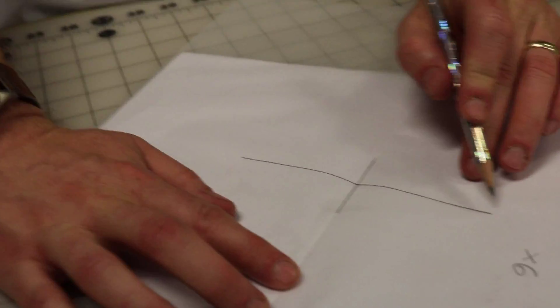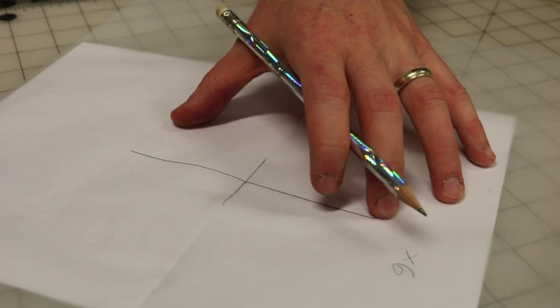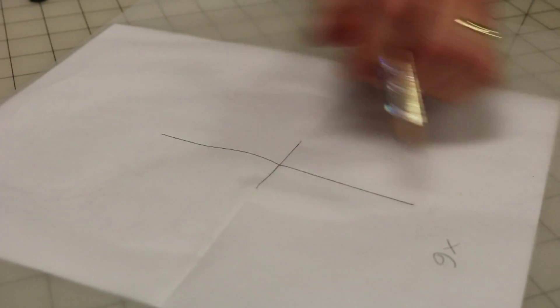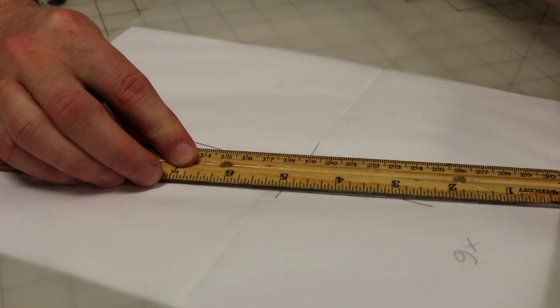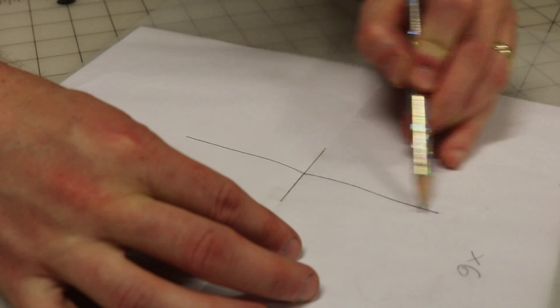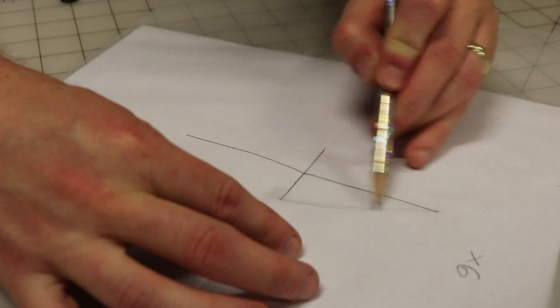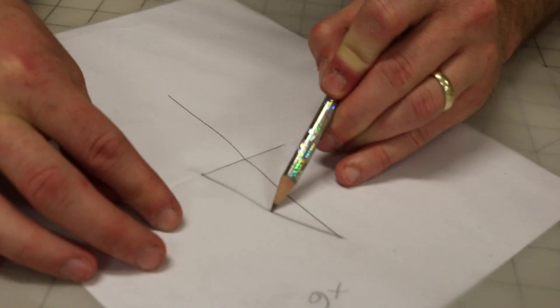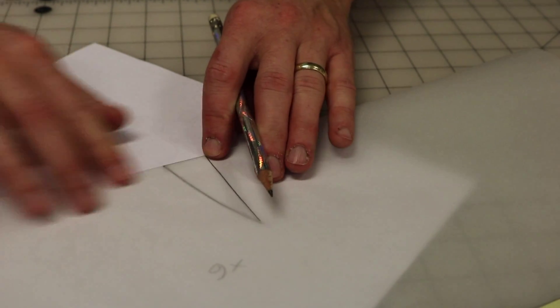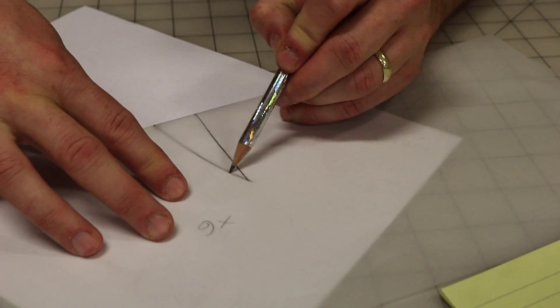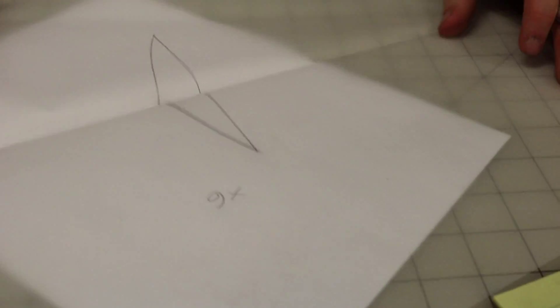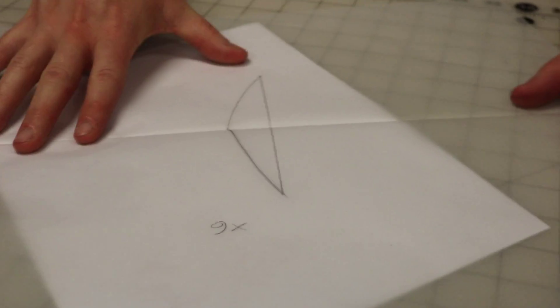Now what we want to do is we want to connect this line to this line. But because we are making a round shape we don't want to just do a straight line. We want it to be organic and round. So we're just going to draw a shape like this. Then what we do is we fold our tracing paper. Now we can trace the other side. Now we have this. Now we can fold on that center line. We can trace.